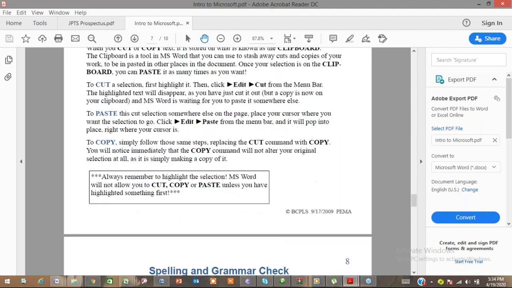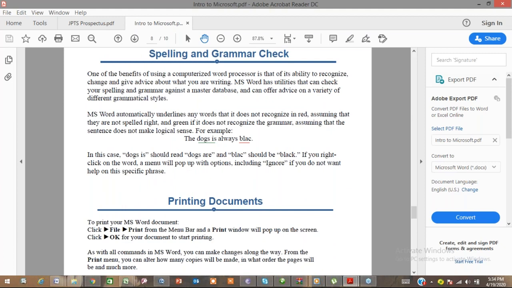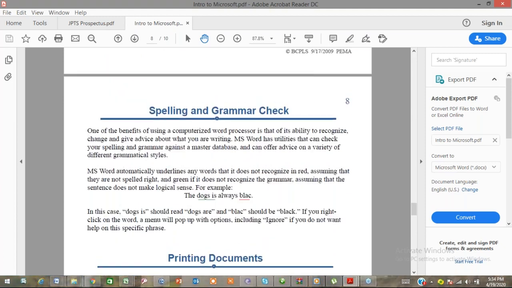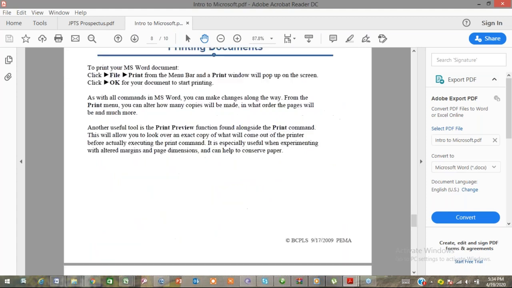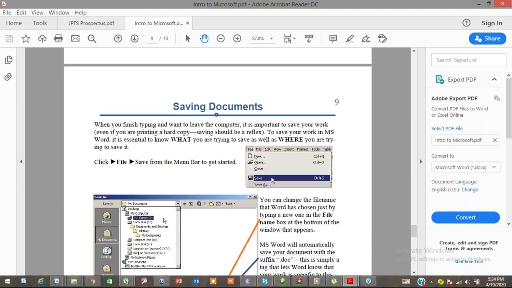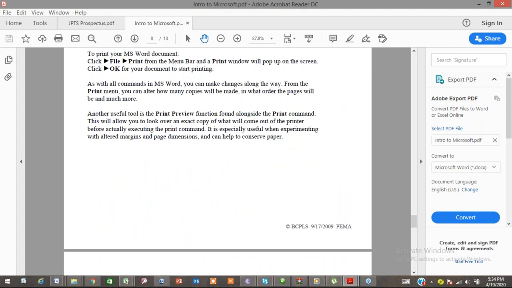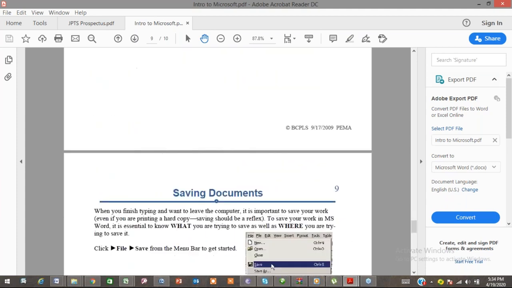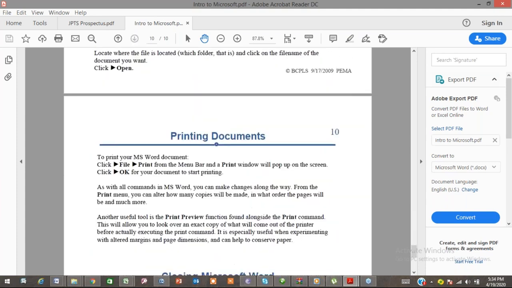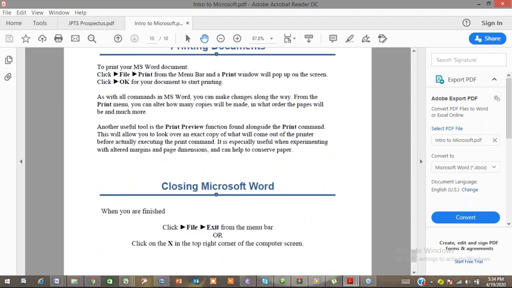We want to be sure that at the end of this class, our students should be able to understand what Microsoft means and how it relates to helping business functionality. We want to have students that can interpret and explain this anywhere they are. So we also talked about saving documents, how you can save your document, how you can print your documents, how you can close your Microsoft Word. On completion of your work, you click on File, Exit. Then that means that you have been able to close your work.